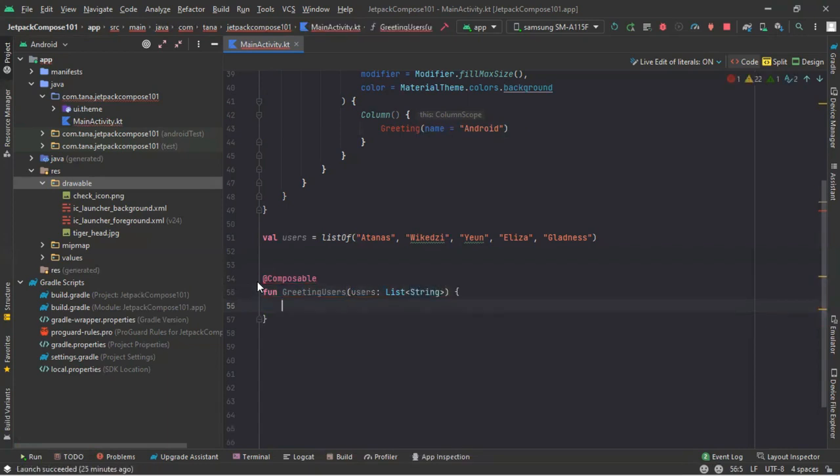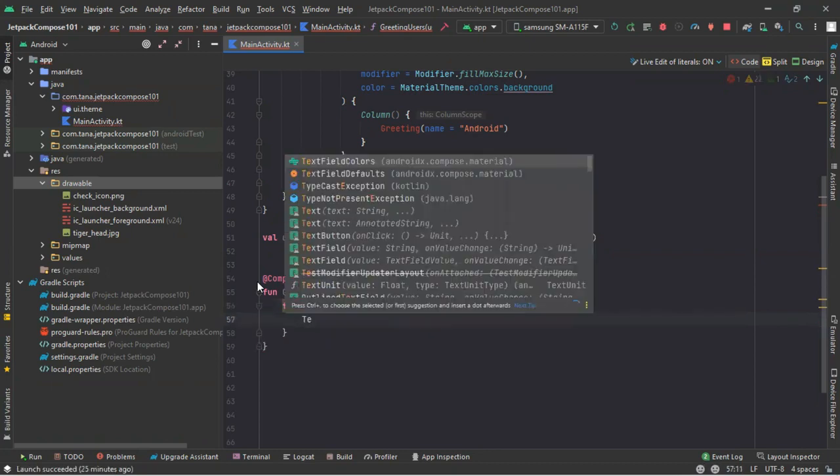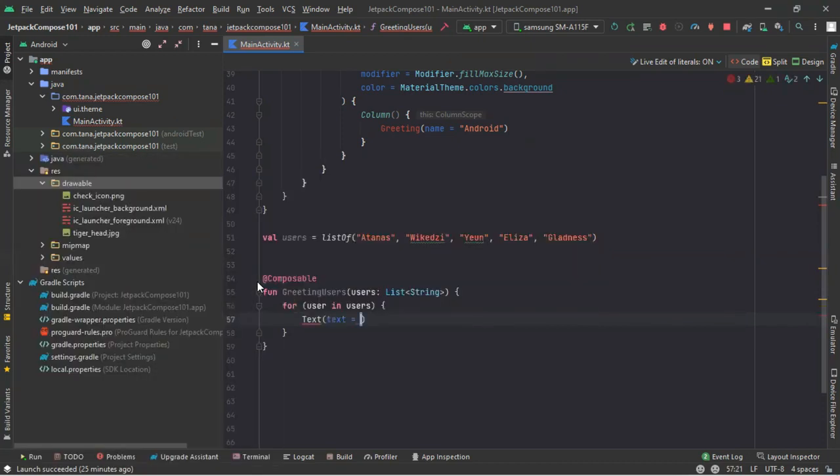Because these are normal Kotlin functions, you can loop, you can do the if checks. So let's say we want to greet a list of users. We call a text widget in Compose, which is just a composable function named text.